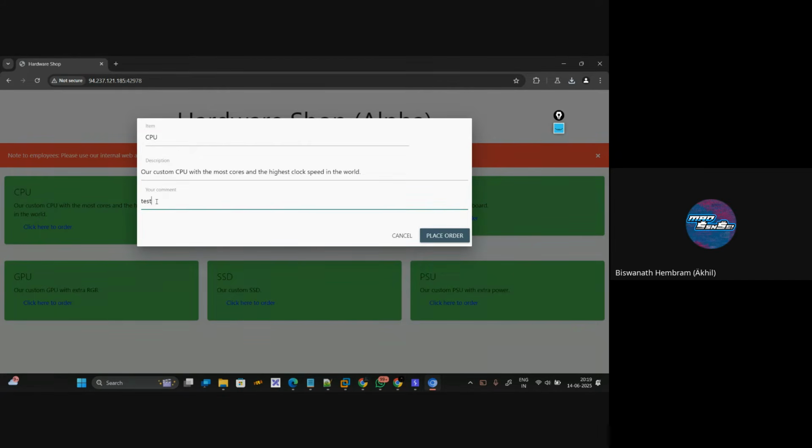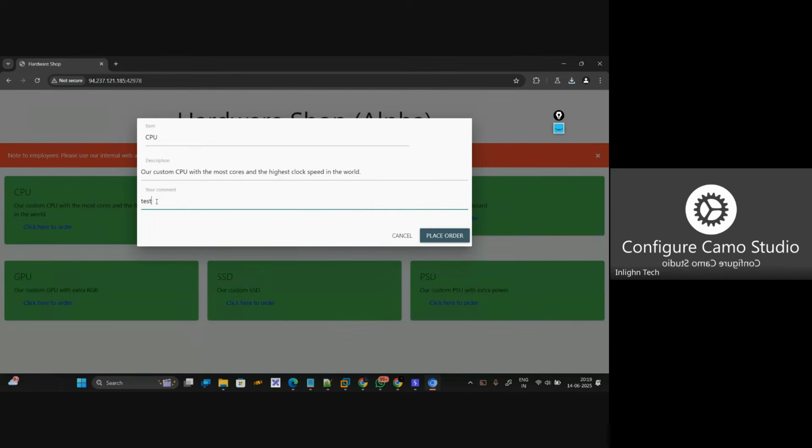Maybe we can try the URL encoded version. No, we cannot try that because this is a POST field. We only try the URL encoded version whenever we are sending data in the URL. So let's paste our payload in the other field, and if this also does not work, we can try it here also.